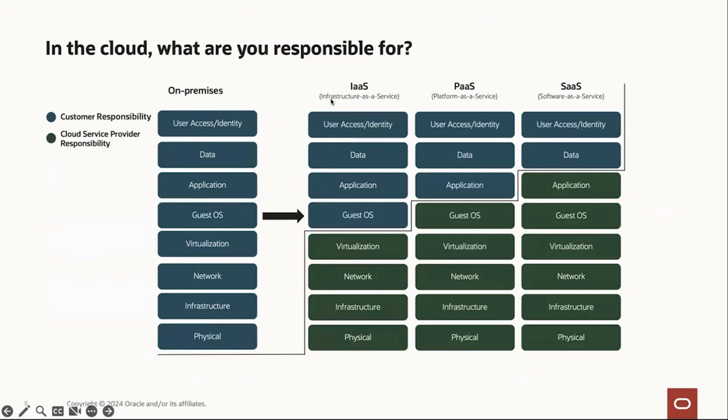If you go with infrastructure as a service, or IaaS, Oracle would be responsible for the virtualization, network, infrastructure, and the physical. As you go to more of platform as a service, so maybe Oracle Integration Cloud or something like that, Oracle would be responsible for the guest OS. And as you go up to SaaS, or software as a service, Oracle will be responsible for the application. So you can see the breakdown right here from IaaS to SaaS.